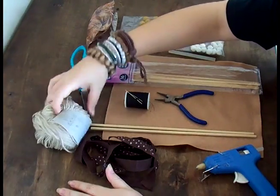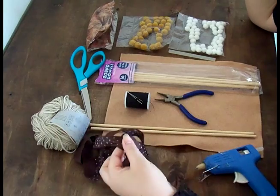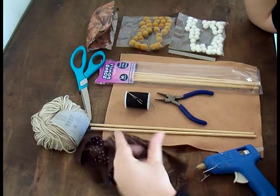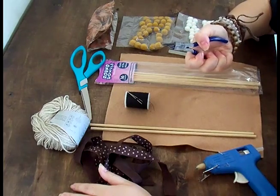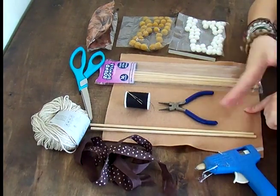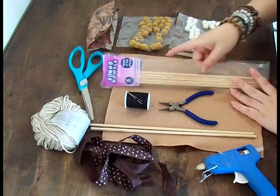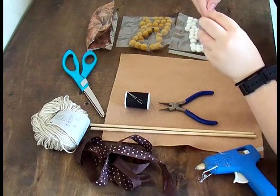You're going to need some string, scissors, dowel, ribbon, anywhere. I got this from a pack of washcloths. Probably some pliers, so you don't want to get burned with the hot glue, which is here, hot glue gun, felt, or any kind of fabric. Here are how my dowels look. I just wanted to show you the package. I got an E3.